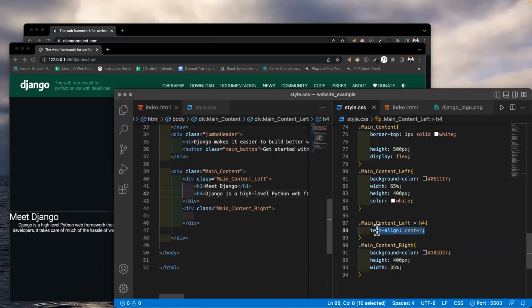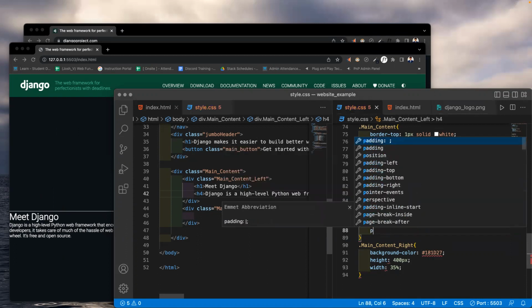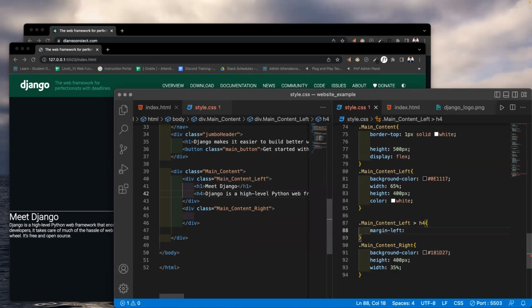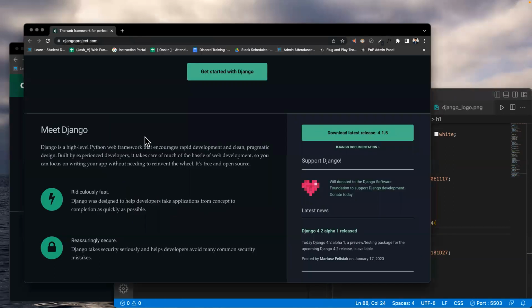So I'm going to say padding, no, margin left 100 pixels. That's all right. So the H1 and the H4 should be that. So I'm going to put a comma here, add that. There should be some spacing between each. It's pretty much the same space.